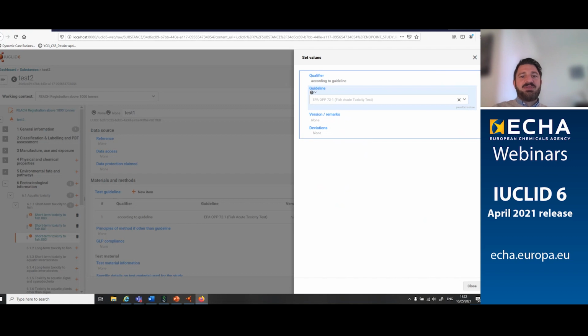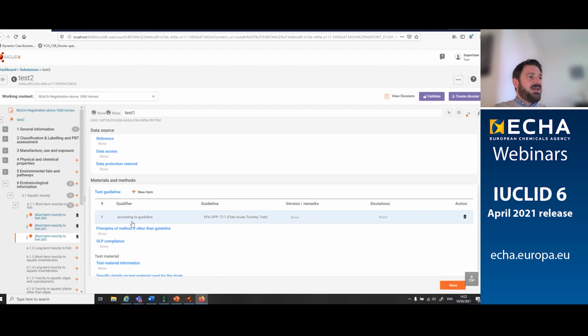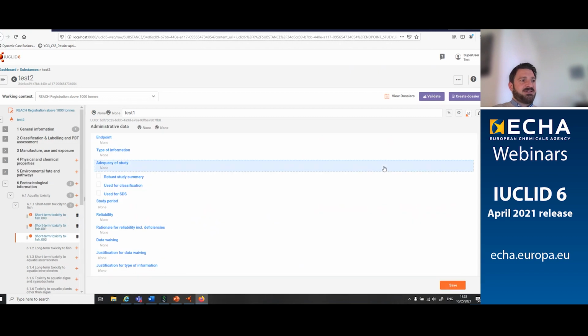Once we are done with filling the fields, you simply need to click close. And as you can see, in the table here, you will have all your data, as it was filled in the page that opened up before.